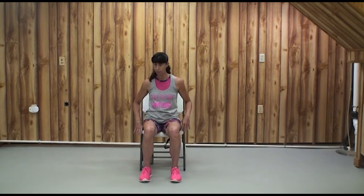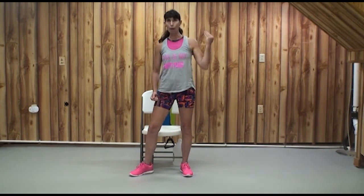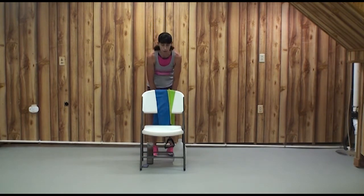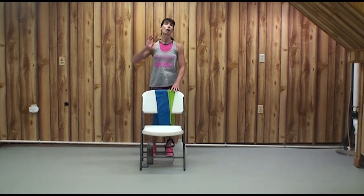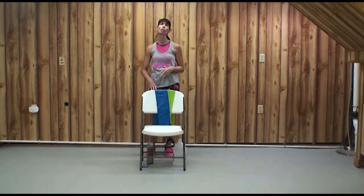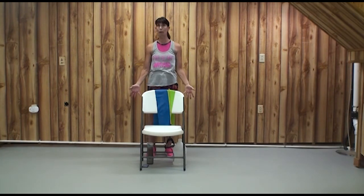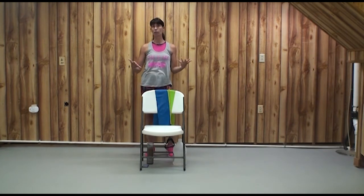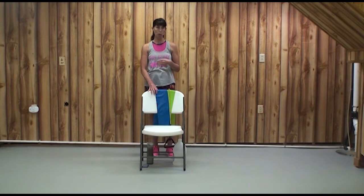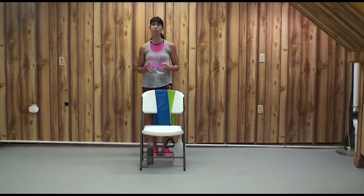If you're able to stand, we're going to be behind our chair and play a game where we take our vision out of the balance equation. Three safety nets: you can open your eyes any time, keep your hands close to your chair to grab it at any time, and step out into your athletic position — a lower, wider base is safer and more balanced. Let's start — you're behind your chair, hands a millimeter or less away from it.